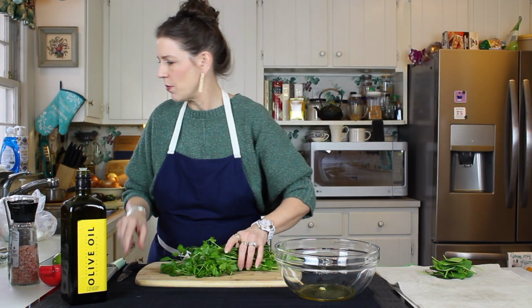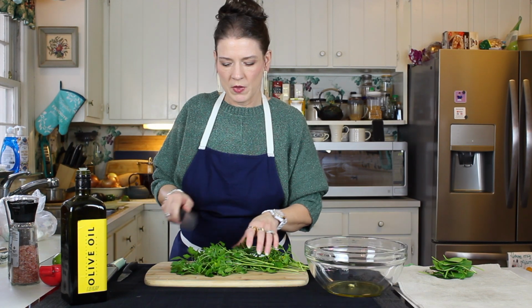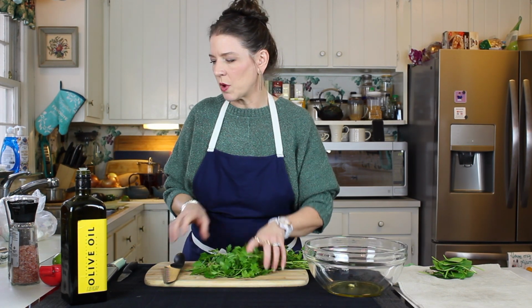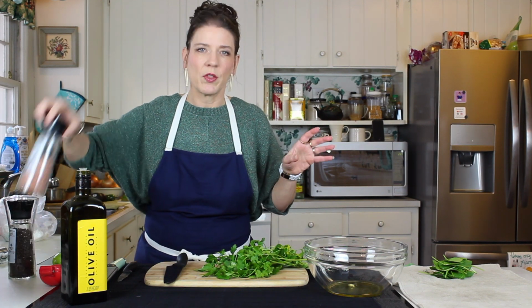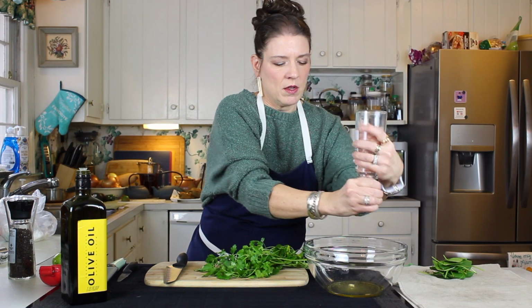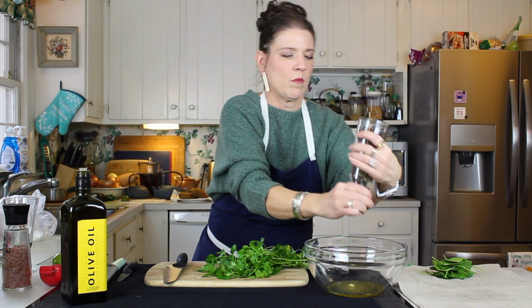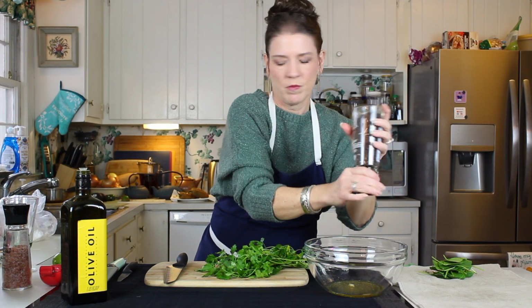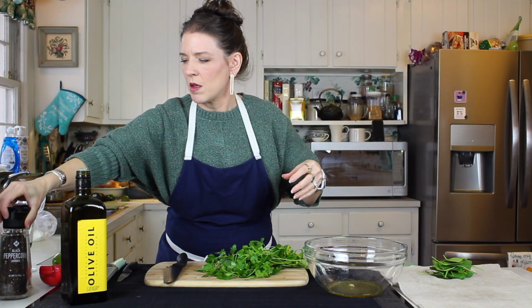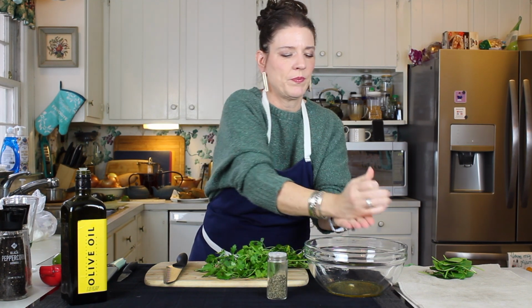Now, where's my big knife? Oh. You know what? Before we get into our sliced veg, let's add our other dry ingredients while my hands are still dry. We're going to have salt and pepper to taste. All right. A little bit of basil.